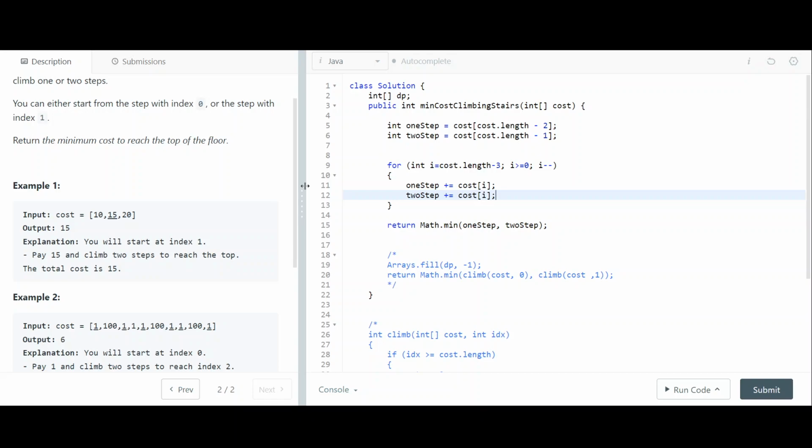Because if you reach this guy, then the cost is this. If you reach this guy, then the cost is that.